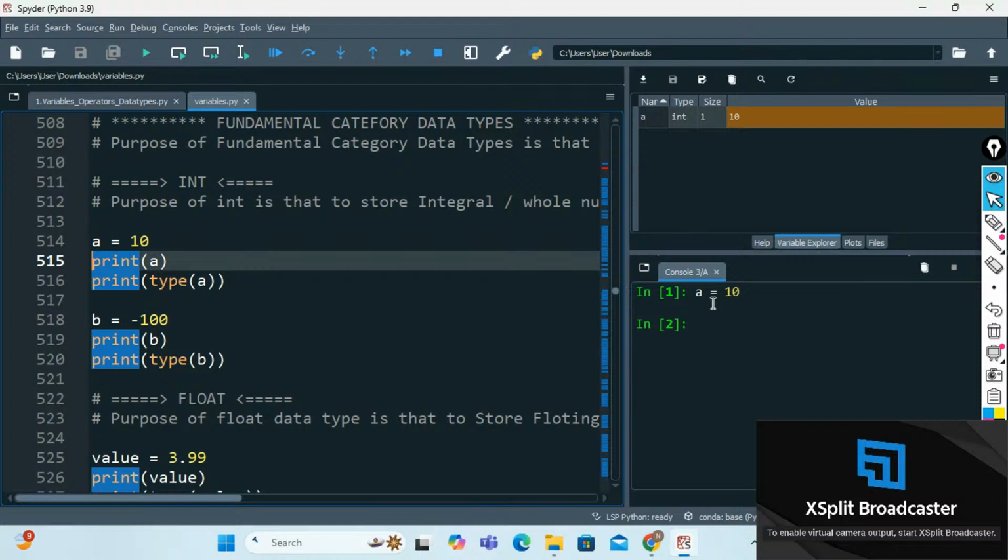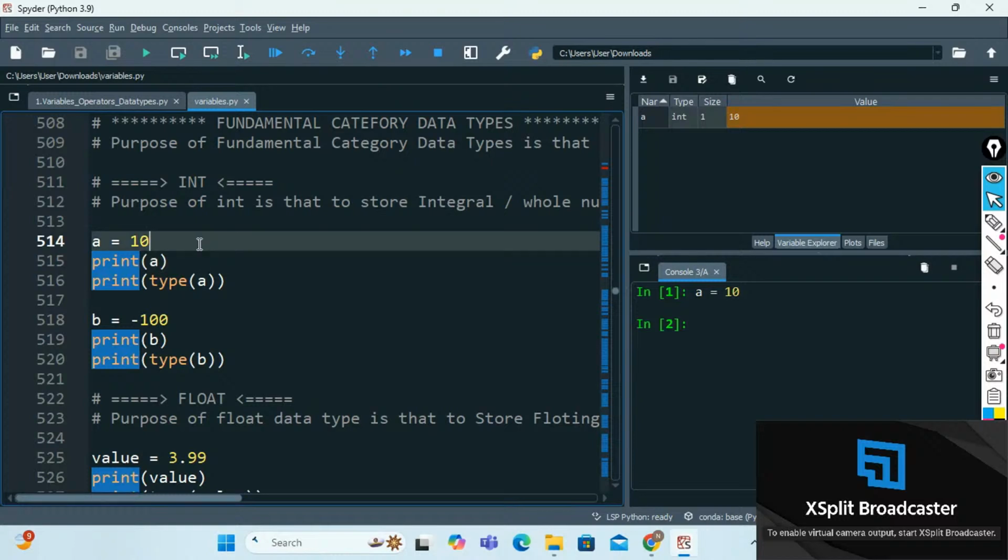Done. Name of the variable is A and the value present in A is 10 and the type is integer. Did I specifically mention integer anywhere? No, right? But how come int is given to 10 in A? Any idea, guys? Do you remember the features of Python?